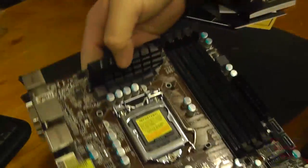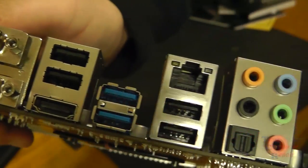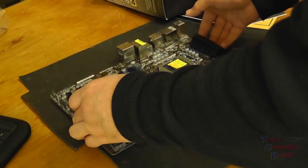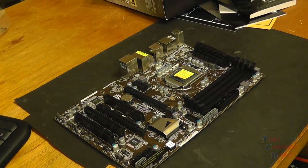Because the last thing you want to do is put all this together in your case, turn it on, and realize that you have a DOA motherboard and now you have to take it all back out of your case and put it all back in the box and ship it off. So that's what we're going to do here.